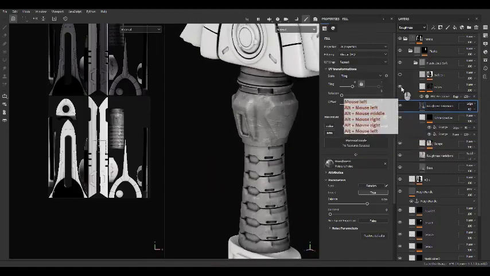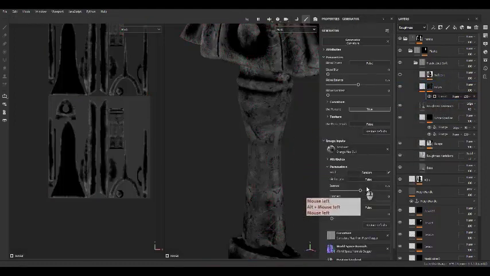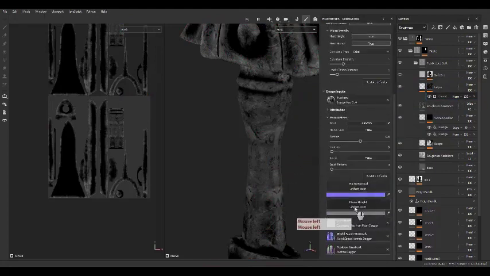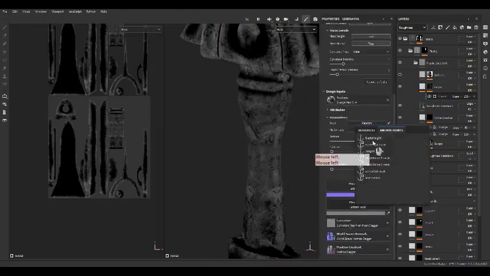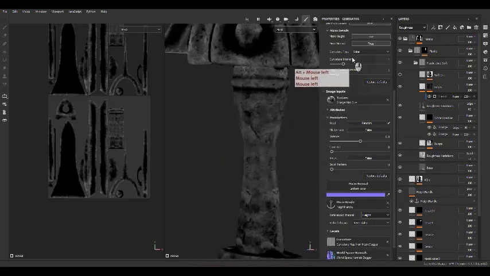Okay, so for the edges, we can use macro detail here. Okay, so let's add handle height and change the reference channel to height. Okay, and let's play with the curvature intensity.